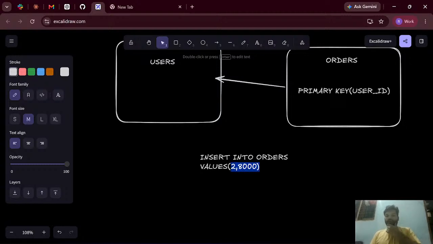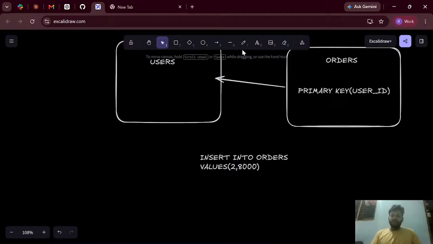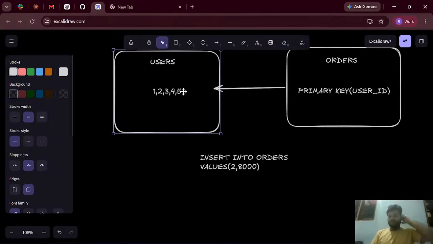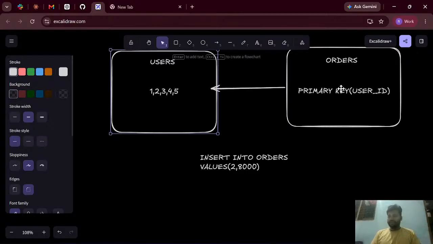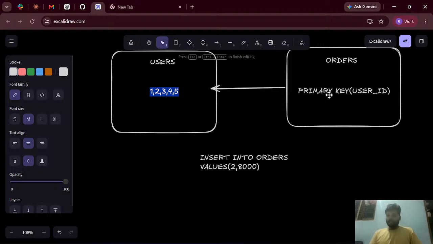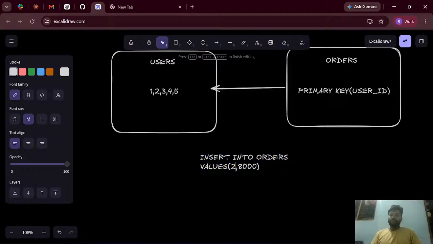So here we are adding the value along with the user ID. Let's take some demo example: 1, 3, 4, 5. We have users along with the ID. Now we make user ID the key, so whatever we are passing here, this value.